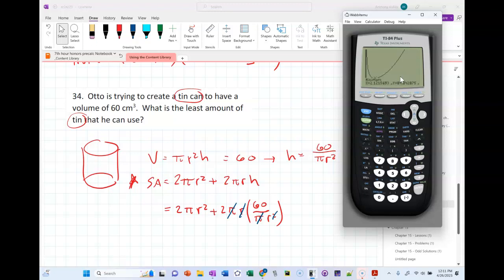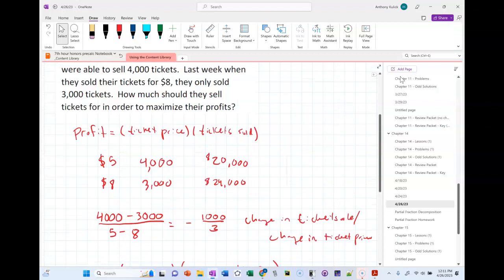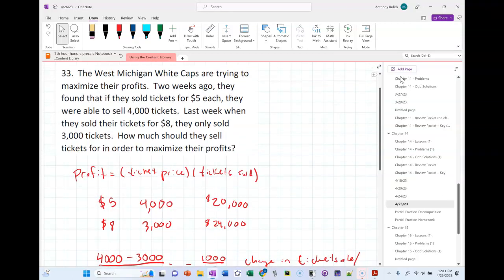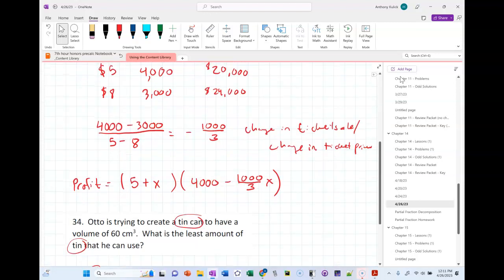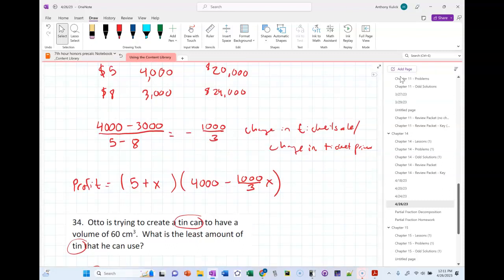Nolan? Just putting something in terms of something else so you can graph it. Yeah, I just want to get it down to one variable is all I really did there. Right? The same idea back here, like profit was in terms of 2 different variables, ticket price and then ticket sold. What I did here was get it down so I can have ticket price in terms of X and ticket sold in terms of X, where X is just the change in ticket price. That was kind of the idea again, is that I get it down to one variable. Well, or it's really 2 variables because there's like a Y or whatever, but like get it down to where I can get it in my calculator.